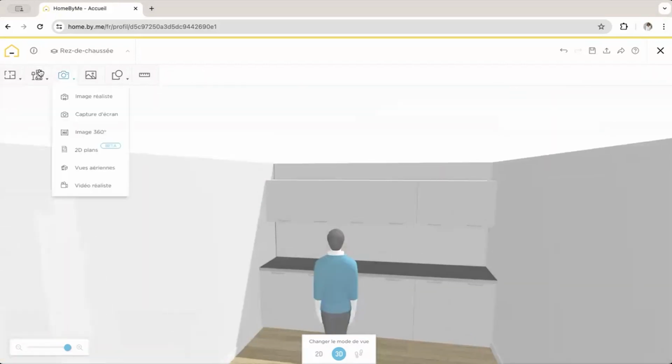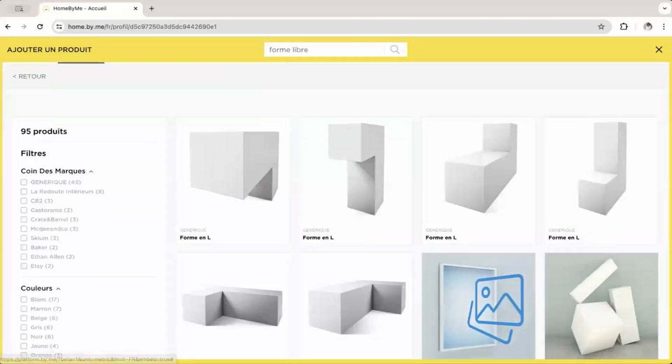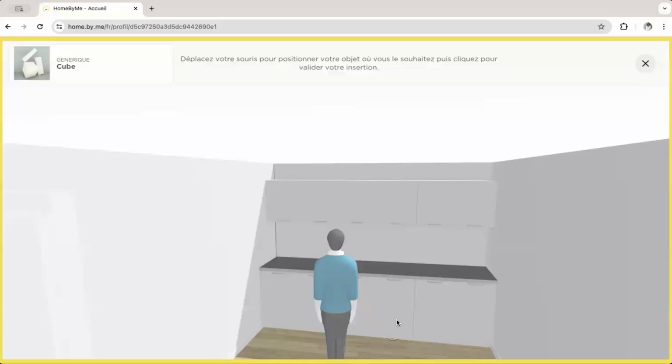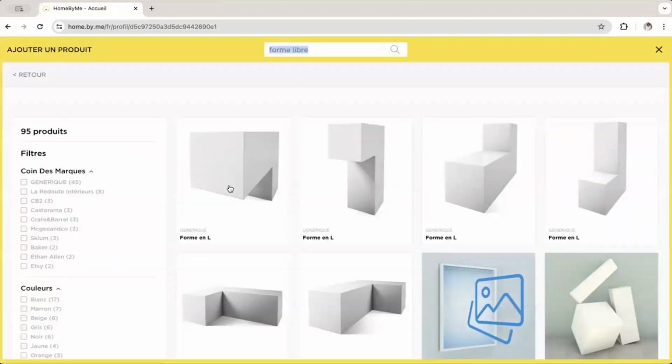To create this formwork, I advise you to use shapes, freeforms. It's really a must-have that you're going to use all the time on all your projects. Because it's going to allow you to customize your projects, create objects, modify structures. Really, you can do anything. So there, what I did, I was a little bit too fast.